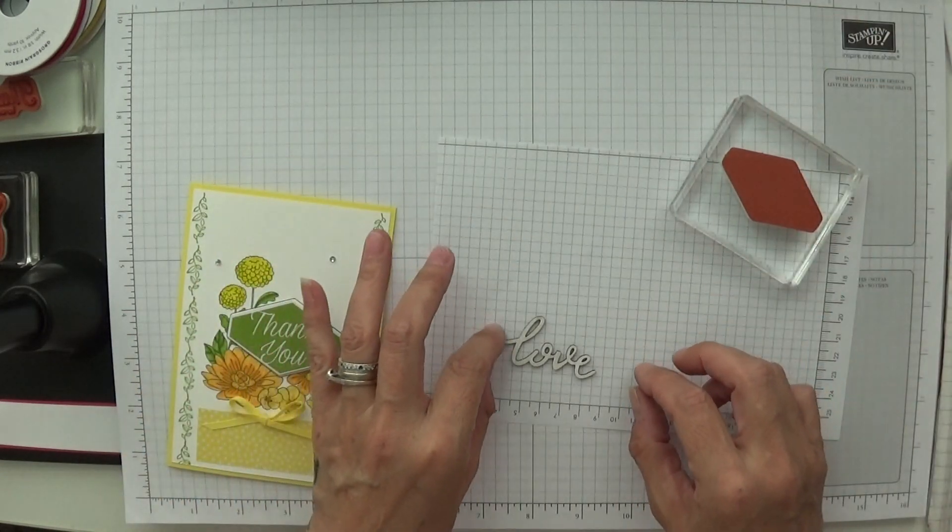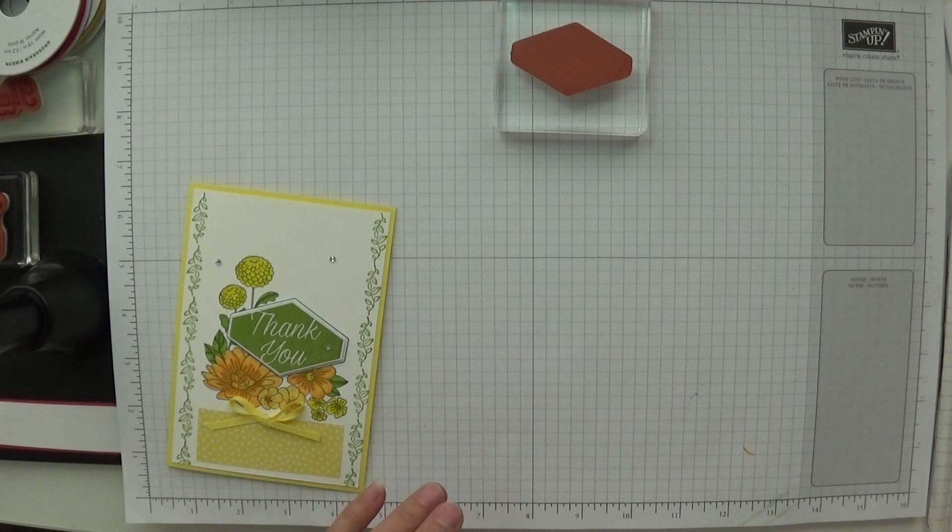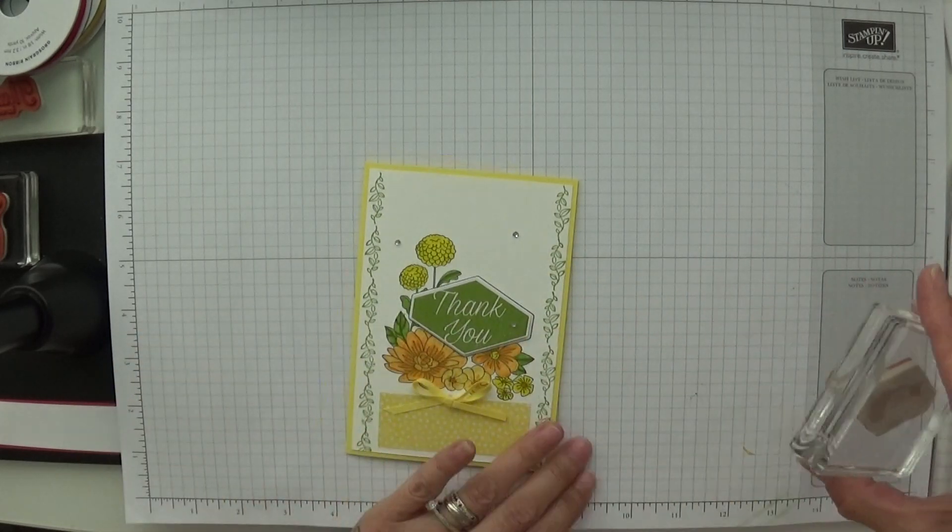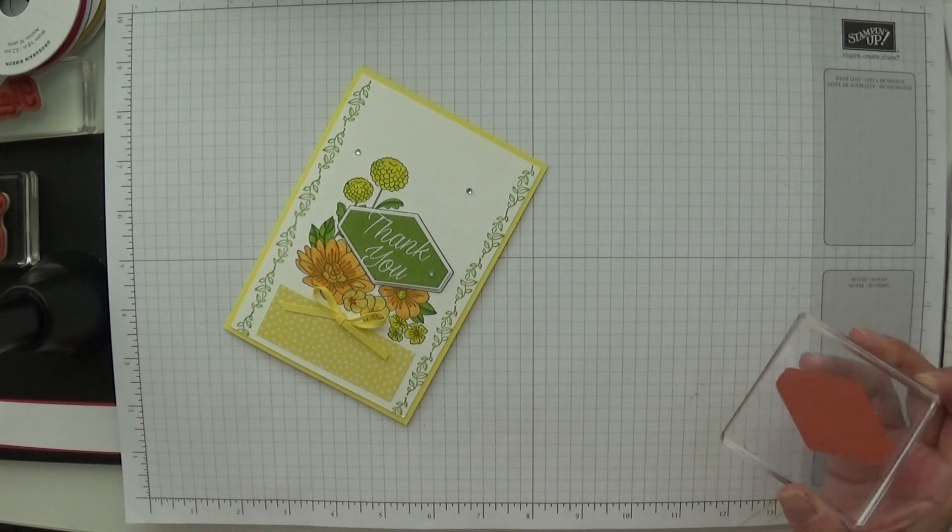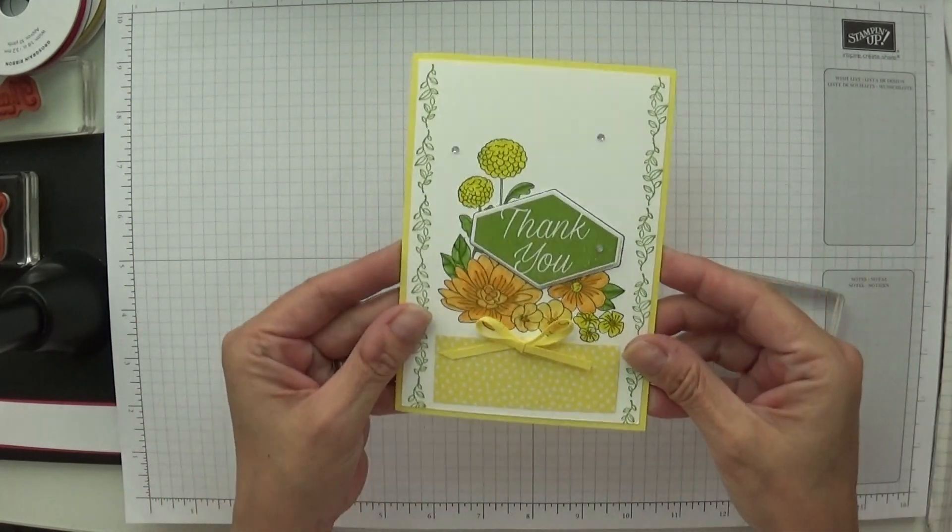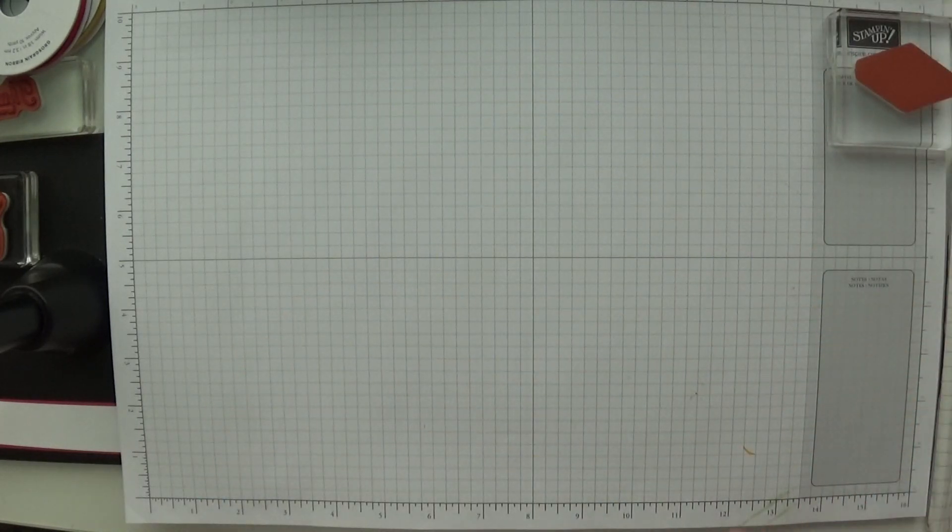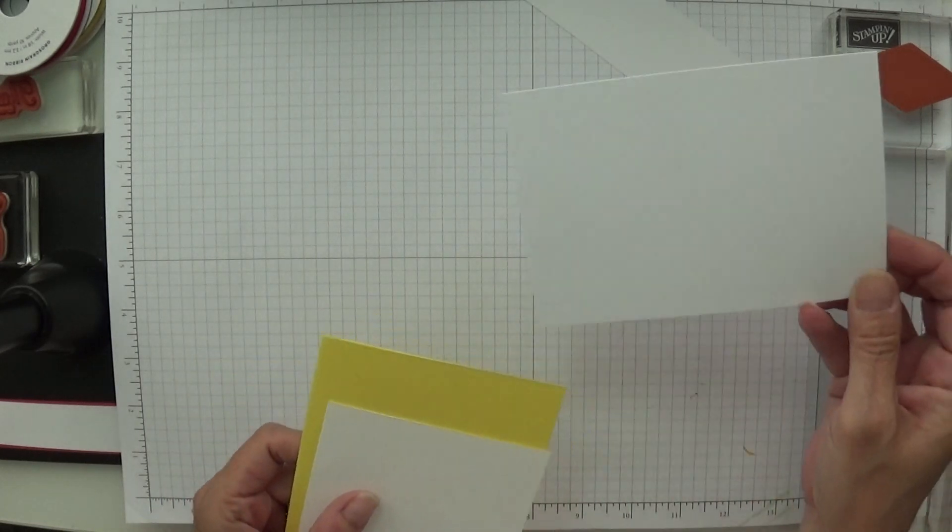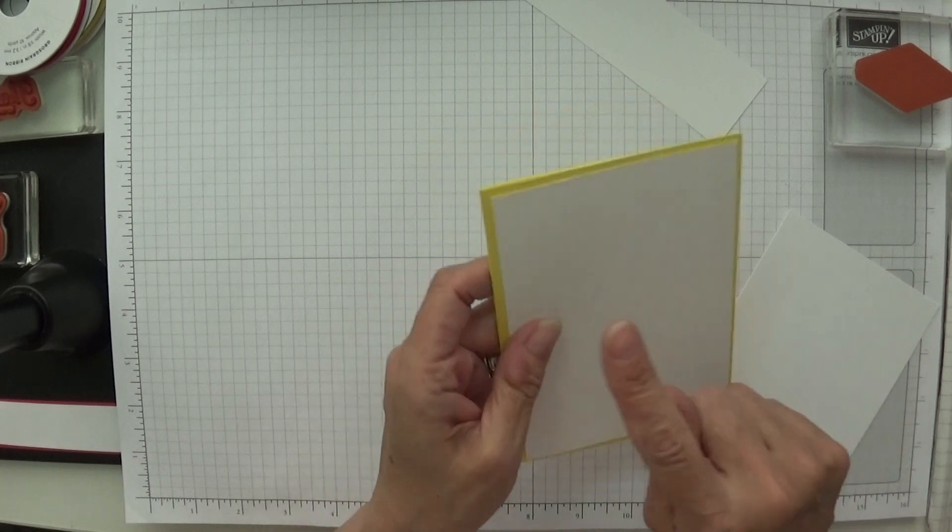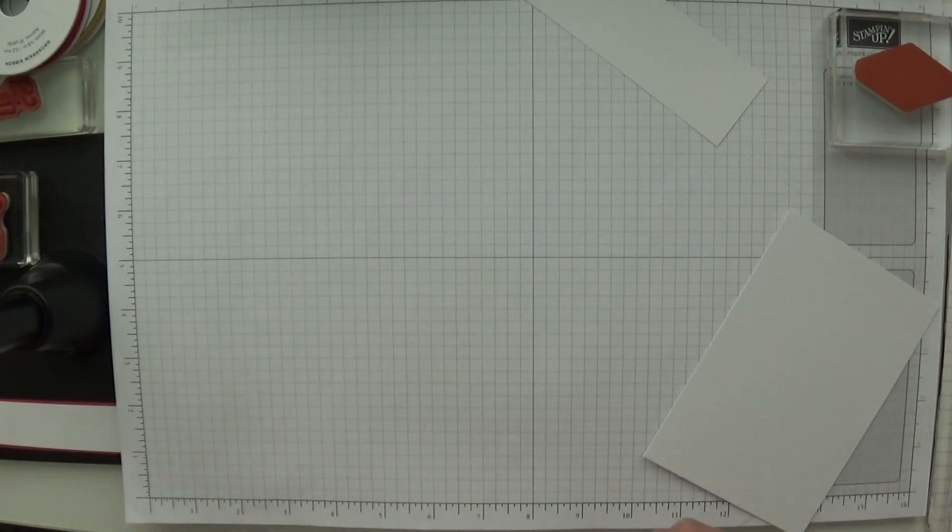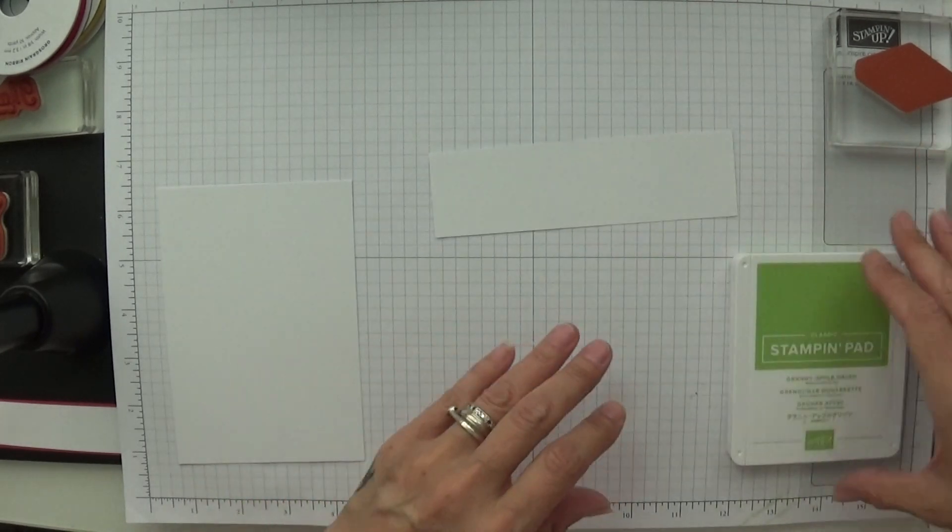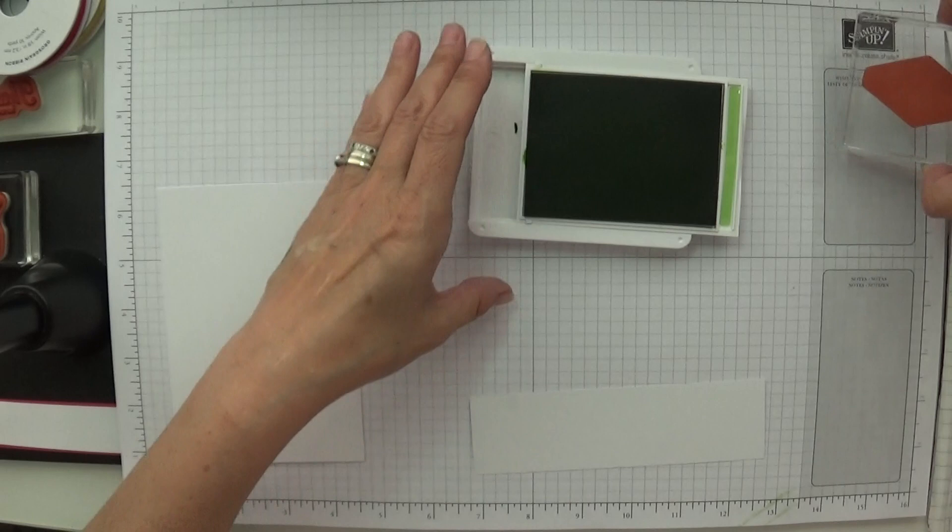I'm going to leave that to dry over there. So I will just do plain granny apple green into the triangle, cut that out. It will have a little white border like this one, which is what I want. You're going to need a strip of scrap, one for the inside, one for the outside, and your beautiful card which is eight and a quarter by five and seven eighths, just folded in half on the trimmer.